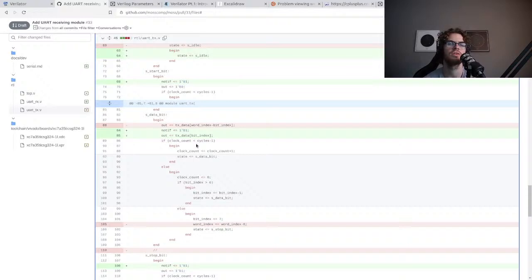If bit index is greater than 0, we decrement the bit index, set clock count to 0, and then that still seems right to me.